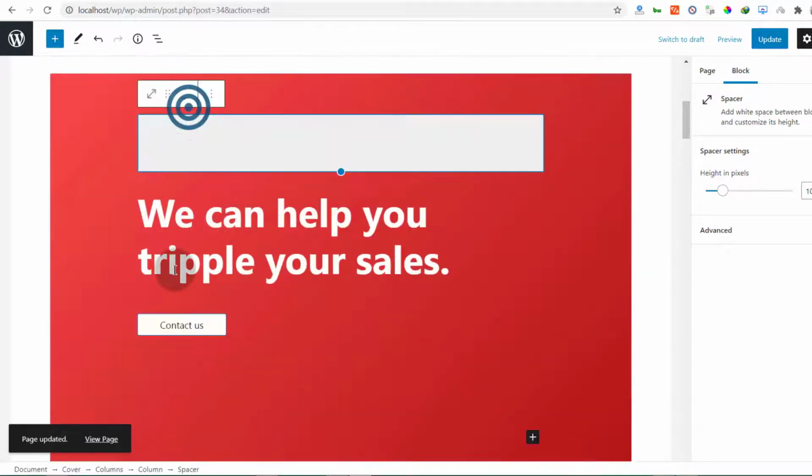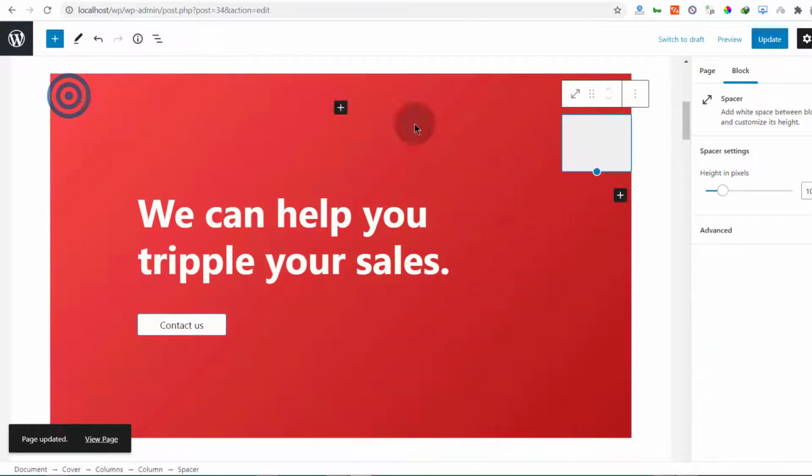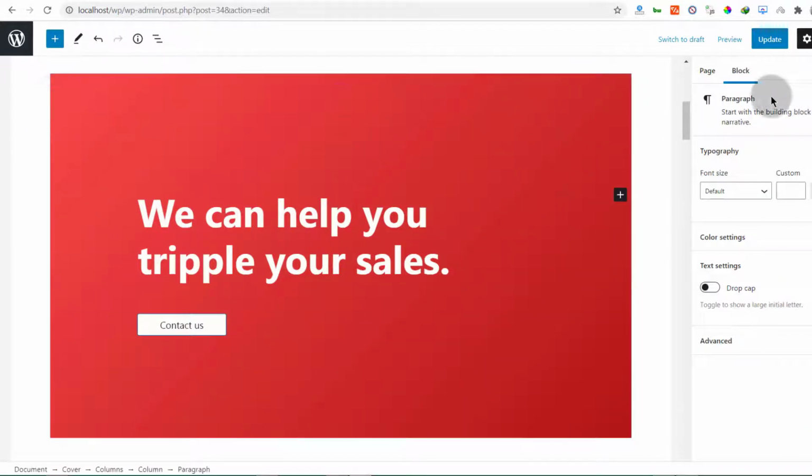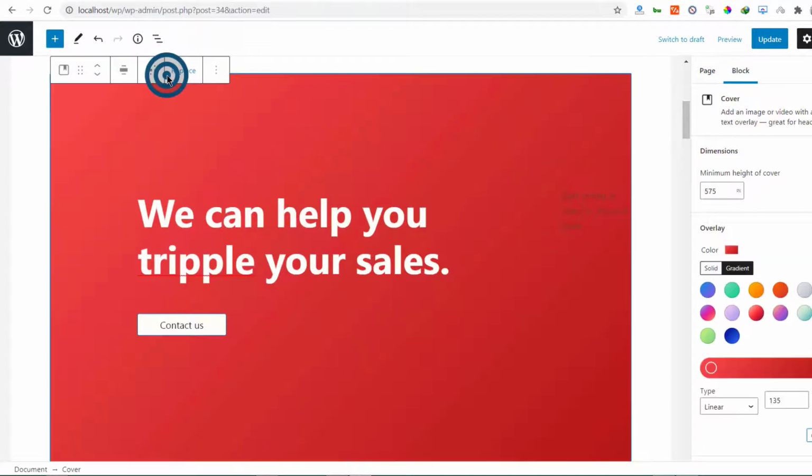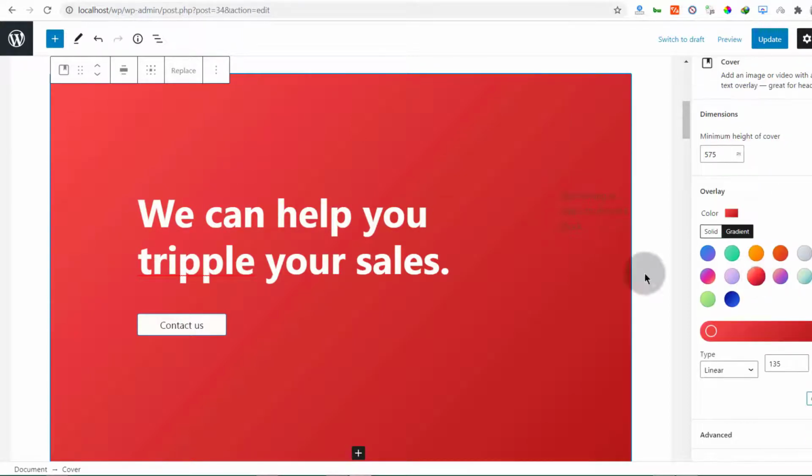So for this, you can change the color. Just click on it, and if you want to change the color for this item, select it, and here on block, just click outside until you find this, and you can see this is just a cover. A cover is just something that you can use a background image and then add text on top of it. And you're going to see how to do that once we create a service page or an about page in upcoming videos. So if you want to change the overlay color, if you want to change the color for anything here, you can do that.